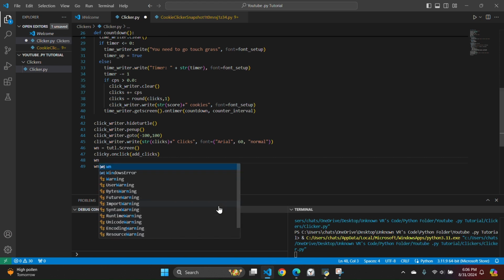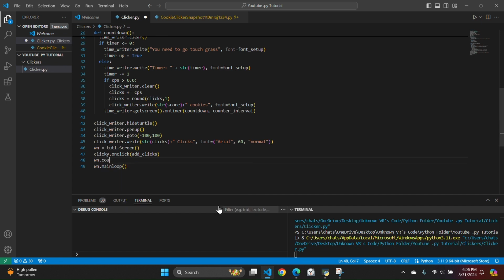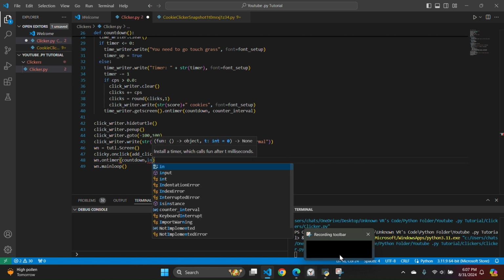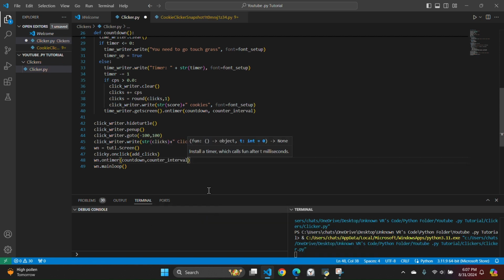So look, wn dot on timer, counter interval. And now let's run it.